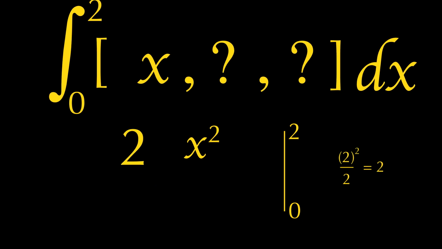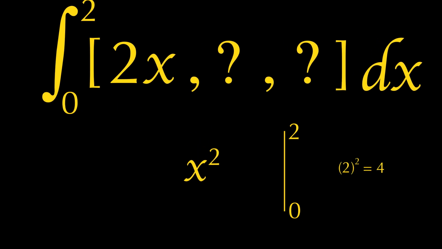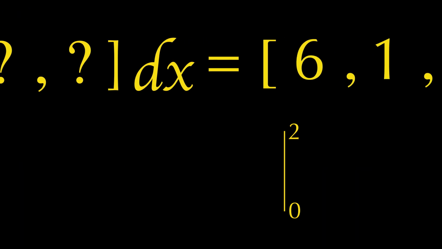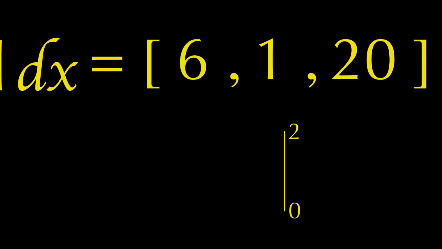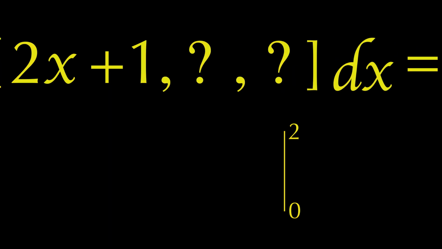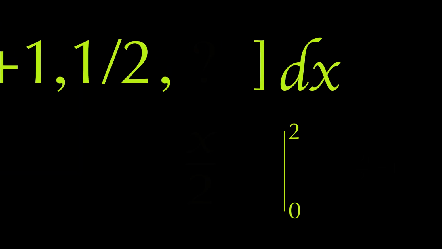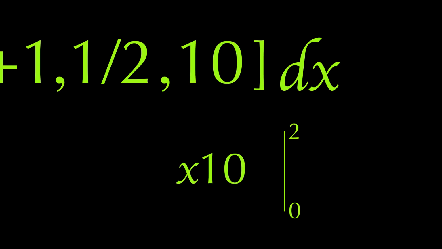I'll get rid of that 2 by placing it inside the integral. Now our result becomes 4. So I decided to add 1. Perfect, we get the first value inside our vector. The second one is fairly simple. We want the result to be 1, so 1/2 will do just fine. Excellent, exactly what we are hoping for. The last term can be done in the same way. We can use the number 10, and 10 times x becomes 20 once we plug the 2 for x.